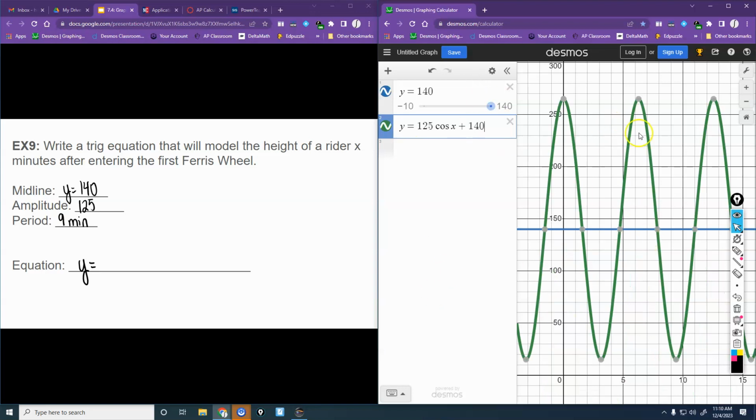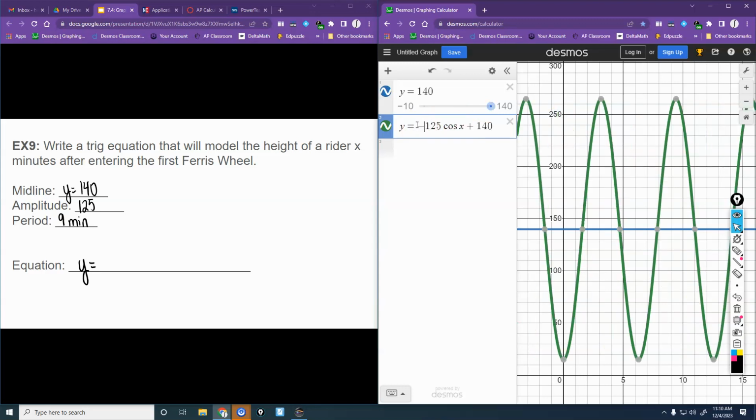Okay, the period is not correct on this yet, but this graph looks like you get on the Ferris wheel at the top. We don't get on the Ferris wheel at the top. We get on the bottom. So watch what happens if I put a negative right here. It flips it, and now you get on the Ferris wheel at the bottom. All right, so that's why I'm putting the negative here. It'll be multiple choice. You won't have to make these entirely from scratch. So I will have those answers there.